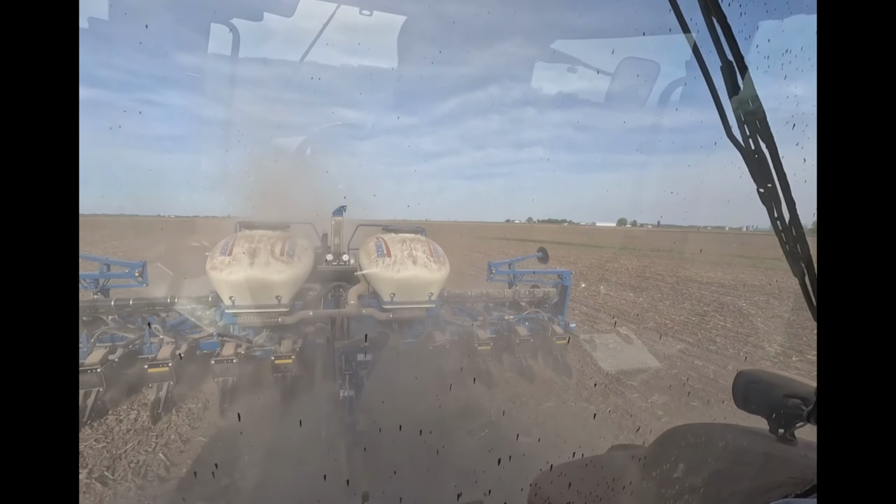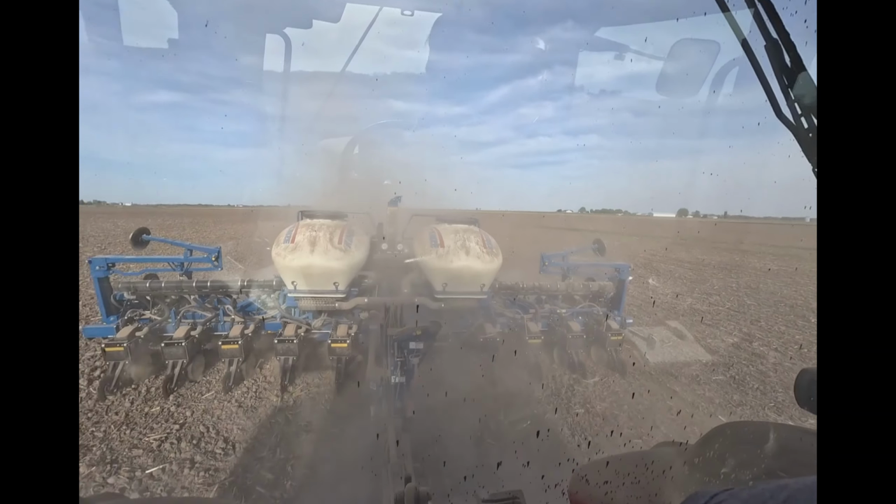You can see it's a little dusty. This farm we're on today has always been an extremely wet farm. And a lot of springs struggled to get planted in decent shape. We went in and tiled it, I think, 3 years ago, and it just made a totally different farm out of it. I wish the camera would pick up what I can visually see.